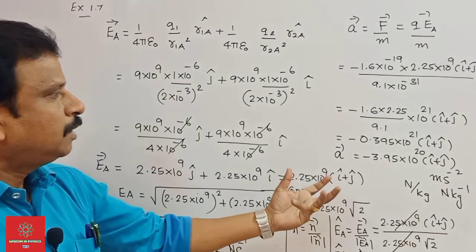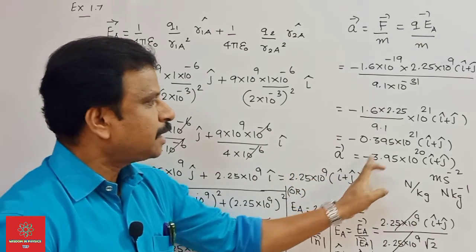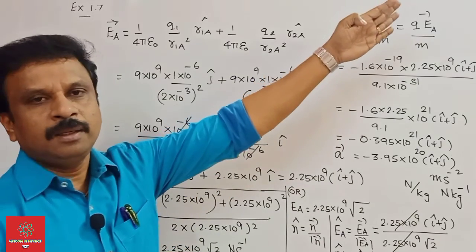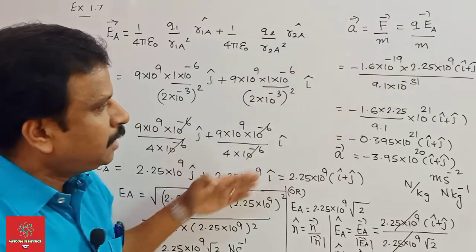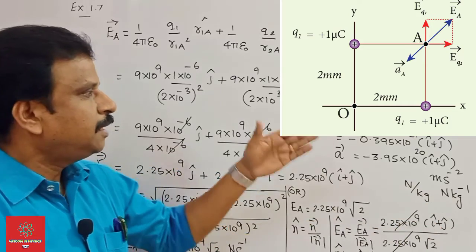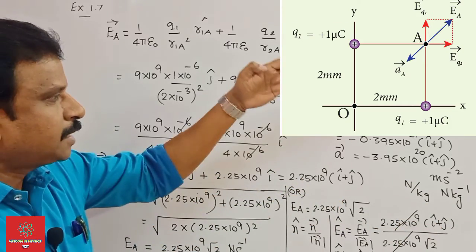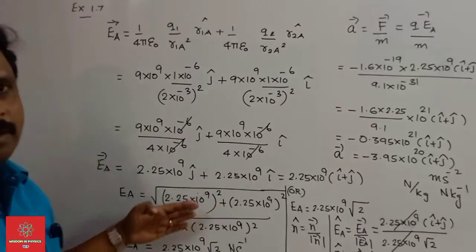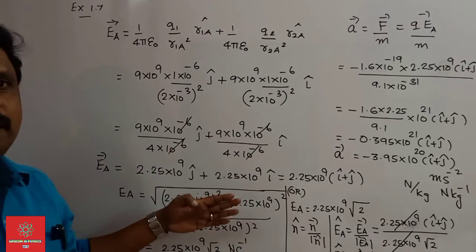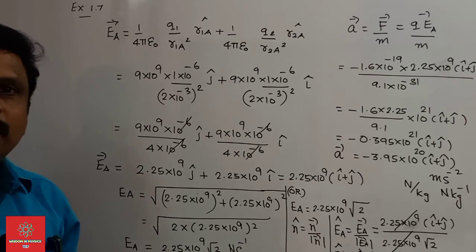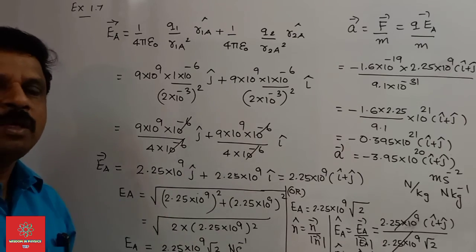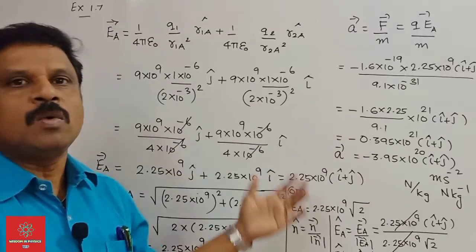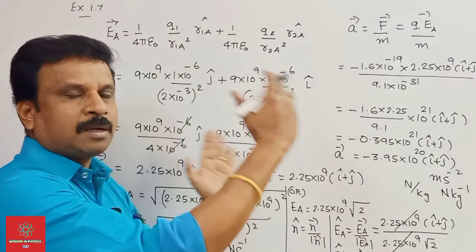So what will happen to the direction? It is exactly minus of I plus j. The electric field is acting along I plus j in the xy plane. But here the minus of I plus j means the electron is accelerated in the exact opposite direction in the xy plane. Okay, so this will lie in the minus x minus y, right? Minus x minus y plane. So minus of I plus j is normally in the third quadrant of our configuration.